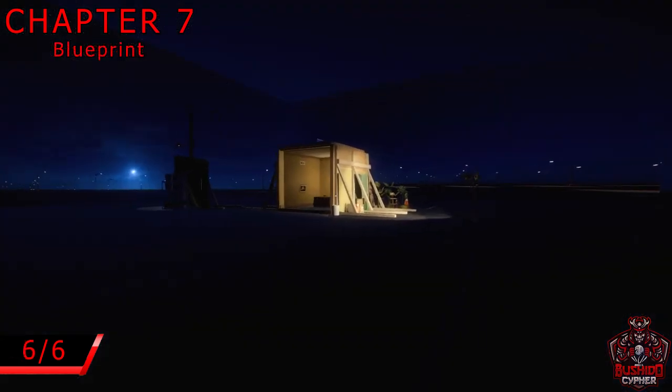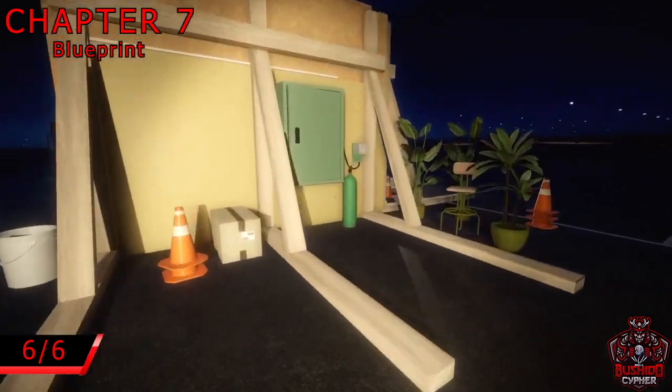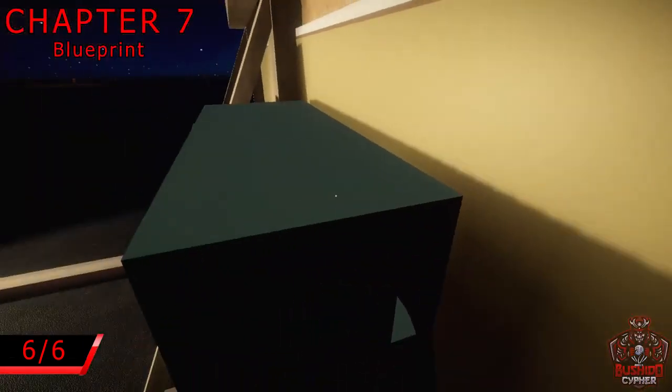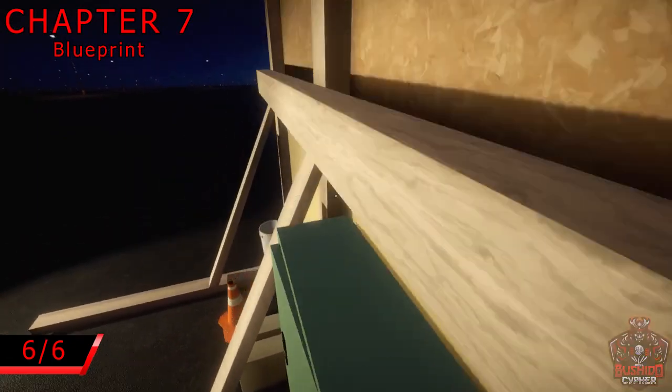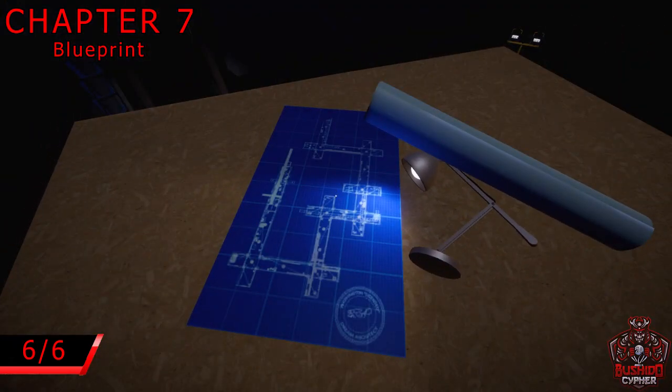So this blueprint is in this area here with the studio that pops up. You can use the tank here to jump onto the green box and then onto the roof of this actual fixture. And then you can grab yourself another blueprint.